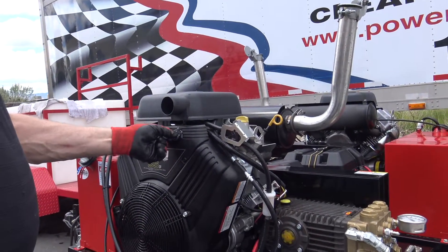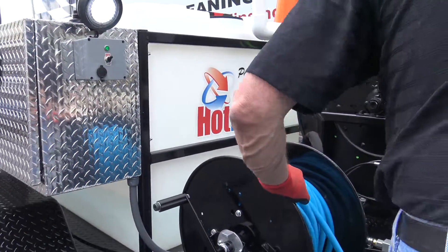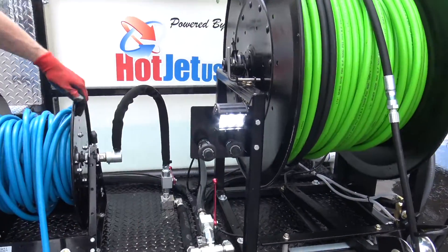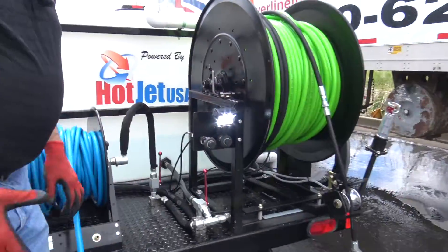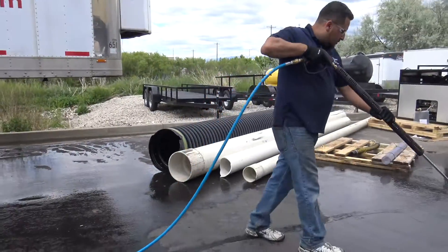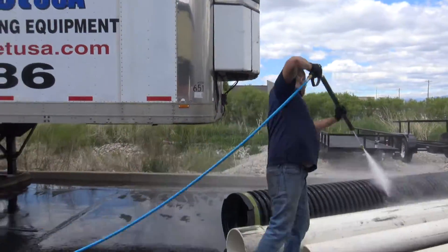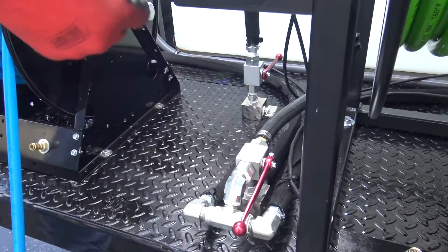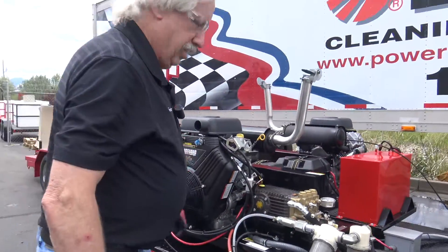We're going to start with this engine — it's warmed up, ready to go. Motor running — look for leaks as you walk back to the back end, just to make sure there aren't any. Throttle it up a little; hose reels are now live. This hose reel is for this wash down hose. That's a number nine nozzle, so you're doing close to 10 gallons a minute at 4,000 PSI — it's going to clean. Done washing: shut your hose reel valve off, put your system into bypass, throttle your motor down, come up and shut it off. And you're crystal clean.